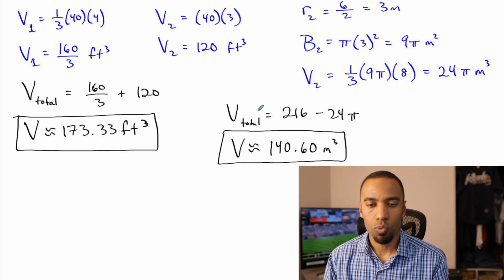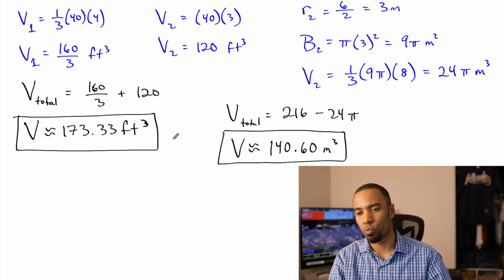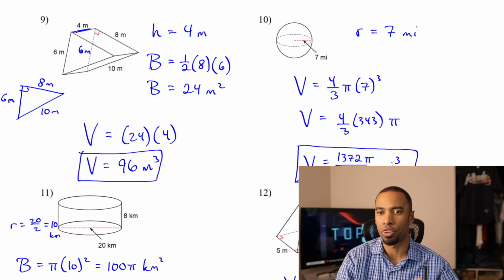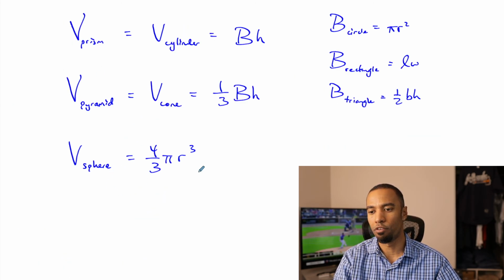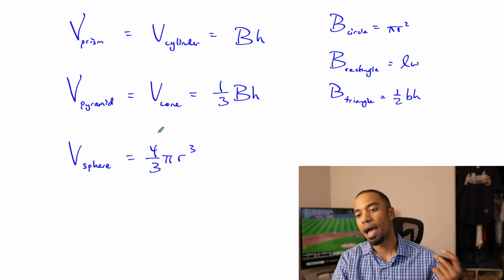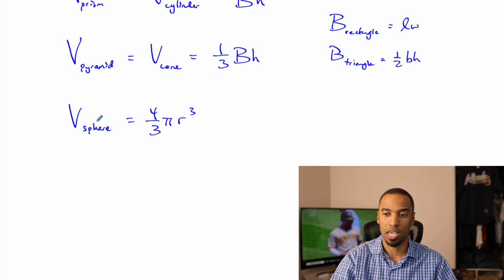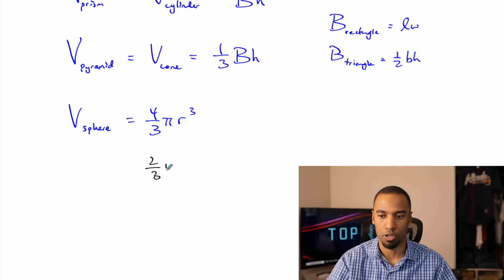So that does wrap this thing up, guys. Just as a quick recap, we are finding the volumes of these things by doing area of base times height, or 1/3 area of base times height, or 4/3 pi r cubed based on a sphere. I have pointed to the fact that we've had some hemispheres, half of a sphere, in which case you take half of this, that'd be 2/3 pi r cubed.